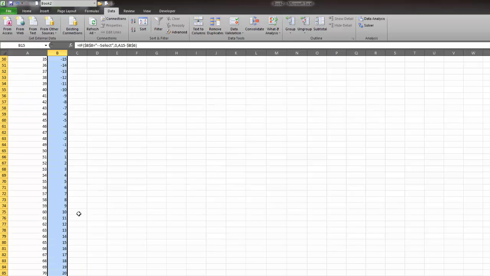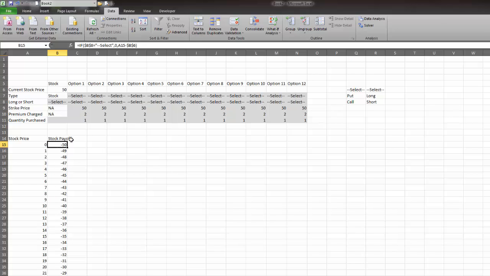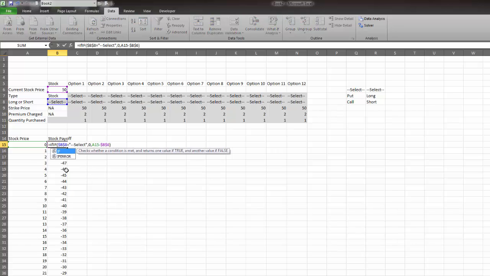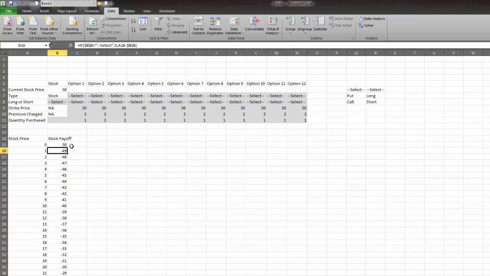And so now we can see that this is going to be the stock payoff for these various assets. But then you say, wait, what if we want to long or short it? Well, if we're longing the asset, it's just going to be a 1 multiplied by this, and if we're shorting the asset, it's going to be a negative 1 multiplied by this. So I'm going to use another if statement. I'm going to say if long or short equals long, then give me a 1. If not, give me a negative 1. And then I'm going to have that multiplied by whatever comes in this second thing. So if this says long, it's giving me 1. And now I drag that formula down.